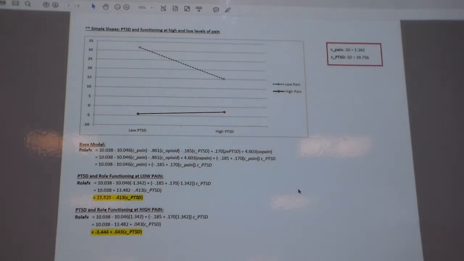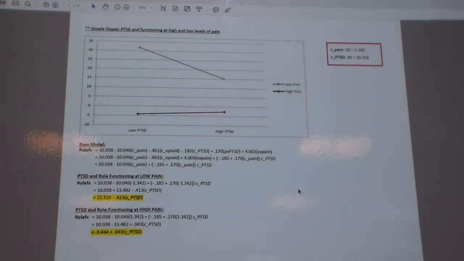What are we getting from these hand calculations here? Significance and effect sizes, right? I can't tell you what the effect size is for the unique effect of PTSD on functioning at low levels of pain and high levels of pain based on this. I could probably get it, but I'd have to do some extra legwork, and that wouldn't be worth my time. I also can't test the statistical significance of this. And again, this starts to become important here.